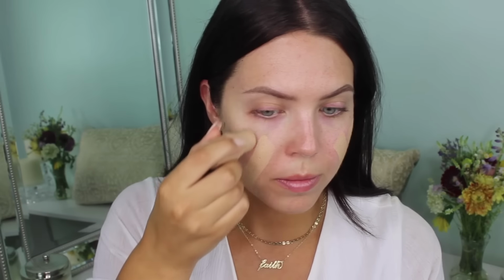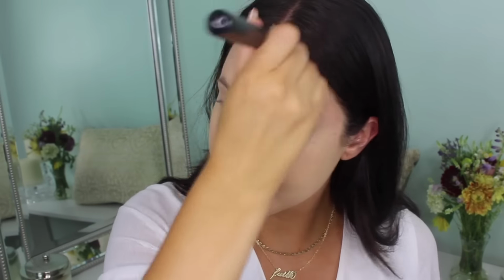So I didn't really love that here, but in terms of how it applies and how it looks on the skin, I actually do like it. I wouldn't say it'd replace my favorite foundations like the L'Oreal Pro Glow, and I really like the Born This Way from Too Faced. I don't think it's better than those in terms of how it works on my skin, but I do like it. It definitely didn't leave me feeling dry. A lot of times stick foundations, if you're a dry skinned person, can really accentuate the dry patches. I didn't find that happening.